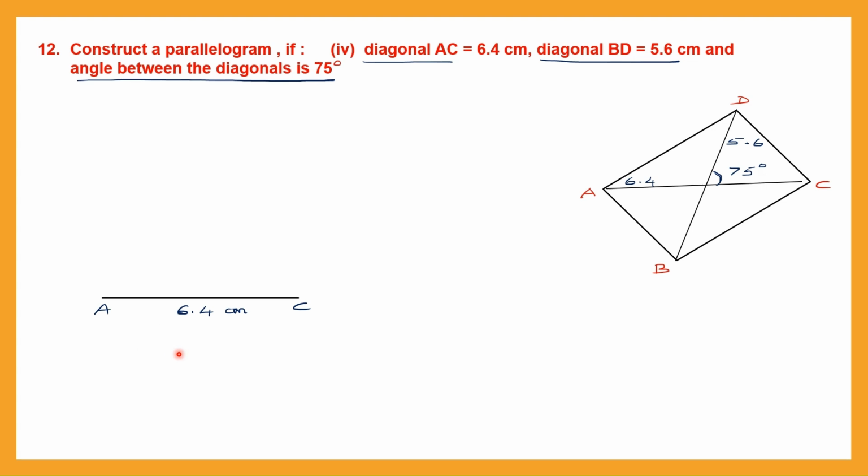Take your compass, place the needle at A and move the legs of your compass in such a way that you get a measurement more than half of AC. So that is your radius. Now place it at A and draw an arc above AC and below AC. So we have got one above AC by placing it at A. Now again, keeping it at A itself, draw an arc below AC. So we've got one below AC.